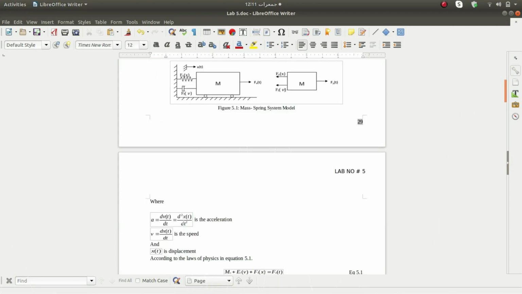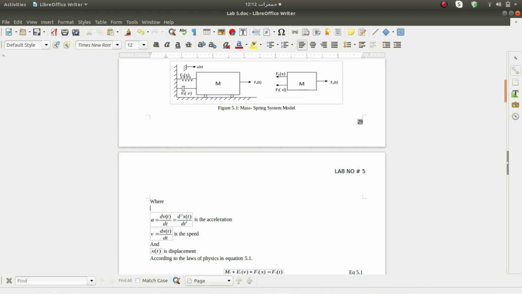So here we have some quantities like acceleration. We can see there is a displacement. Whenever we apply a force on a mass, it will cover some distance in a particular direction because force is a vector quantity and its direction is shown by this arrowhead. So here x of t is the displacement. You can see it over here as well.